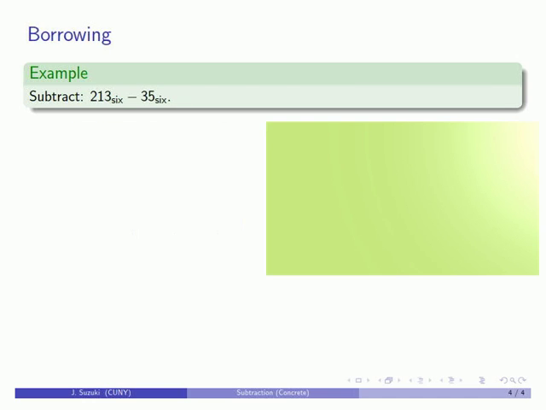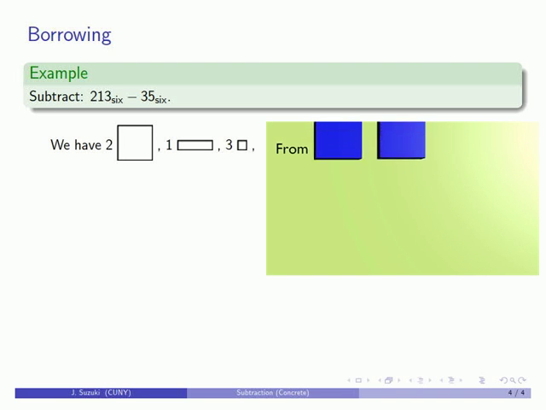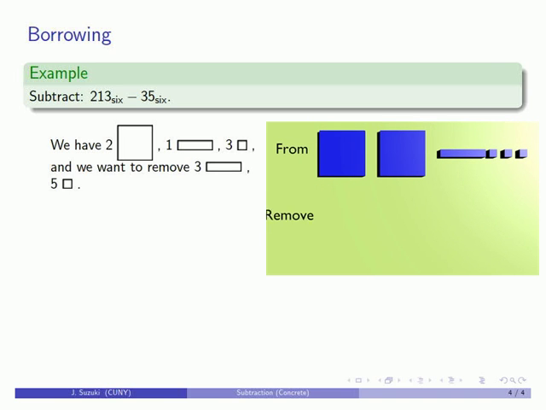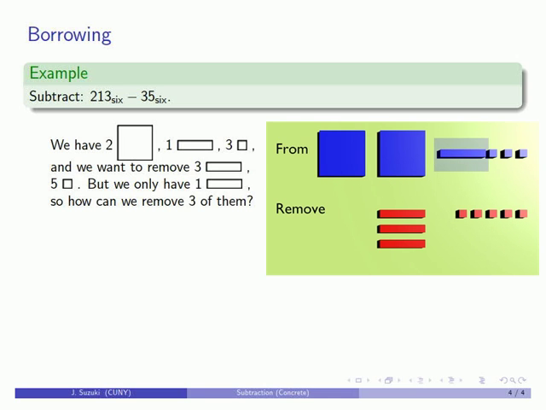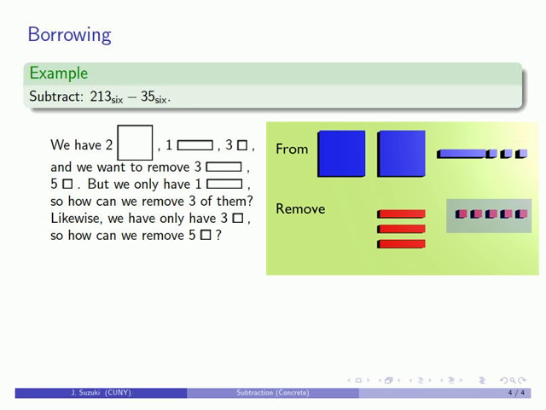Now let's take another example 213 base 6 minus 35 base 6. And so again arithmetic is bookkeeping. What we have is 2 large, 1 medium, 3 small and I want to remove 3 medium, 5 small. Except there's a problem. I only have one medium. How can I remove three of them? And likewise I only have three smalls. How can I remove five of them?